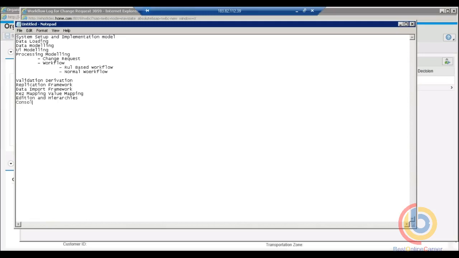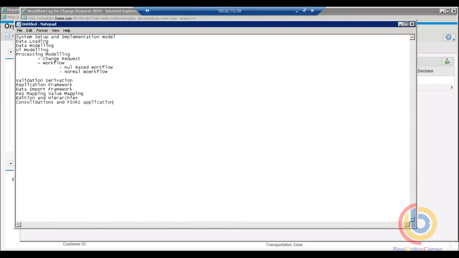And then we will be talking about consolidations and Fiori applications. So I'll show you the standard Fiori applications. What are the standard Fiori applications available? So consolidation is by default the standard Fiori application. We will be discussing how to use consolidation, where we can use consolidations and all the other steps. Okay. So this is a very high level course content which we'll be taking through in the mentioned order. So this is how we are going to cover the complete MDG syllabus as well.